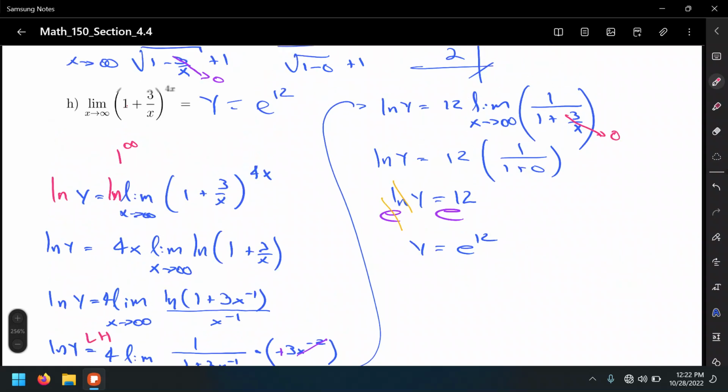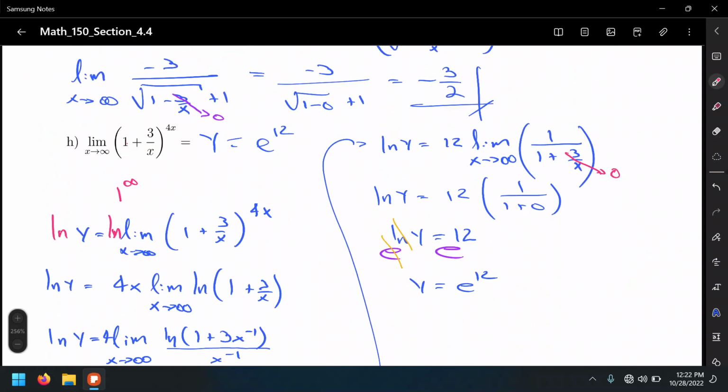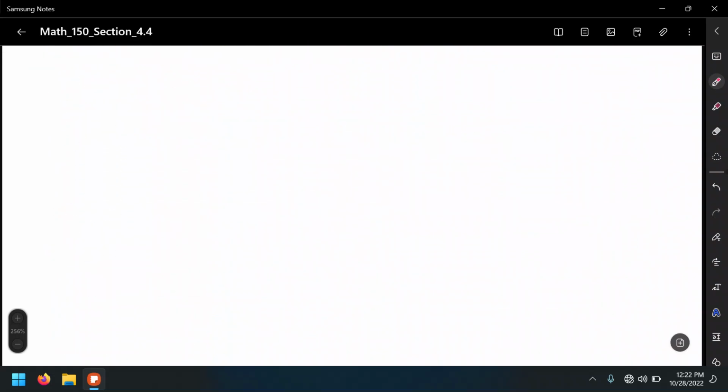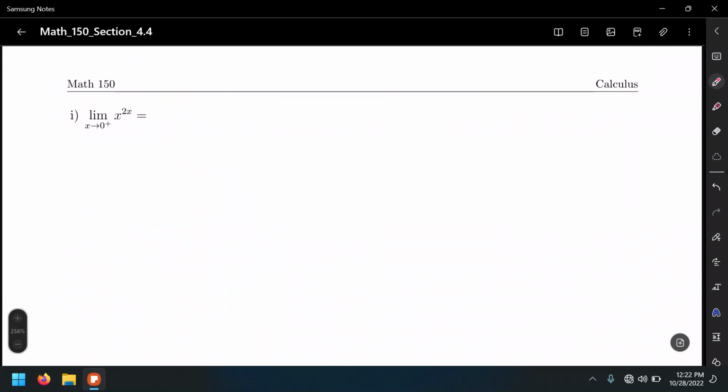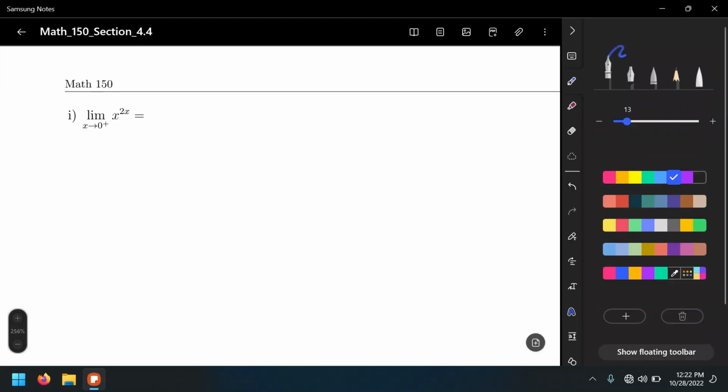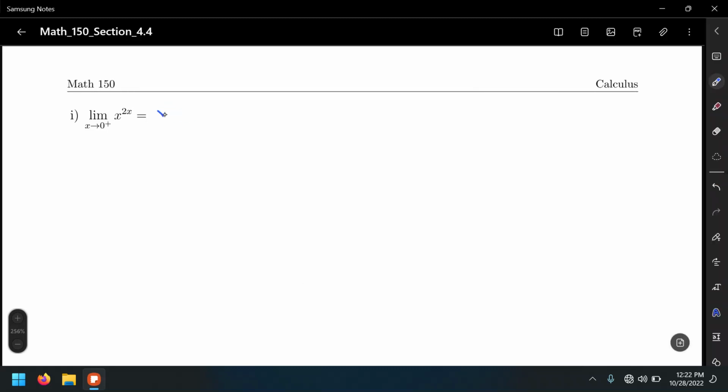Let's do one more. Is that the only one I have? Oh, one more? Really? Okay, limit as x approaches 0 of x to the 2x. So another power function, another function whose power is another function. So whenever you see something weird like this, call this y. Ultimately, this limit will be some number y that we will figure out as we go.